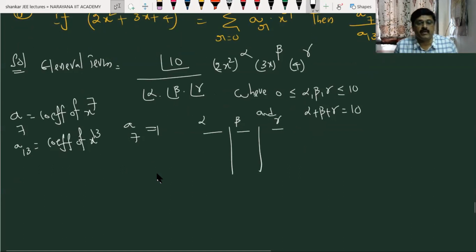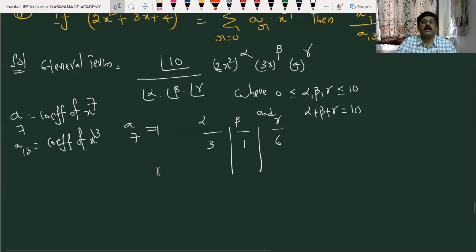Alpha, beta, gamma. Regarding that, first of all, I want to take alpha as 3 students and beta as 1. Obviously, gamma is going to be 6 because 3 plus 1 plus 6 is 10. Now, alpha 3 means, watch here. Alpha 3 means this is x square, 2x square whole cube, x power 6. First of all, you concentrate on the x term only. X power 6. Beta 1 means what? Here x power 1 is coming. So x power 7. Your task is also x power 7. This is one case. Now, let us try in various ways.